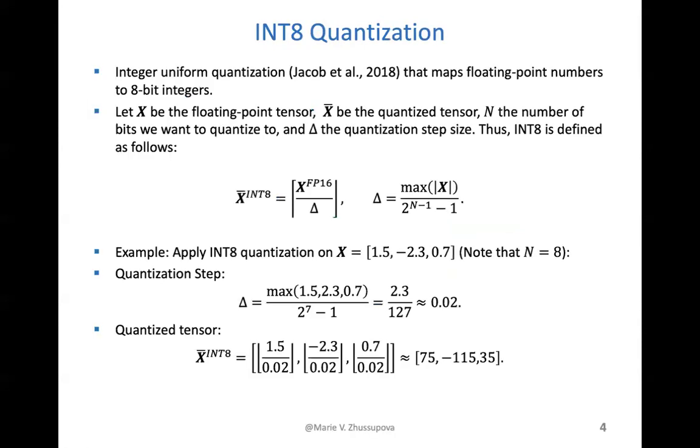To show how quantization works, here's a slide of the equation. Basically, what you do here is you get the max element of each tensor and divide it by 2 to the n minus 1 bits minus 1. Then you take that factor and divide each element of the tensor by that factor and take either the floor or the ceiling of it, as you can see here.